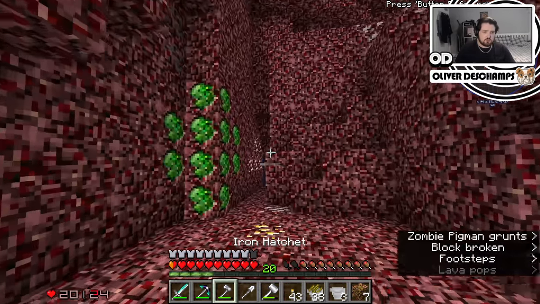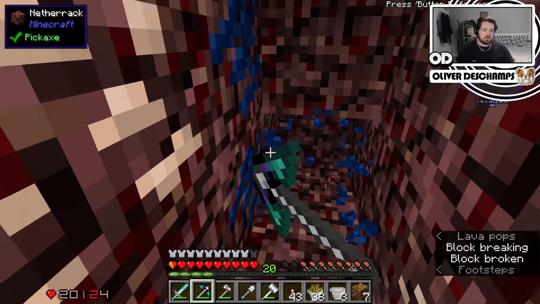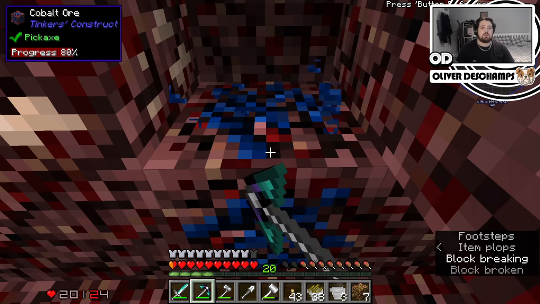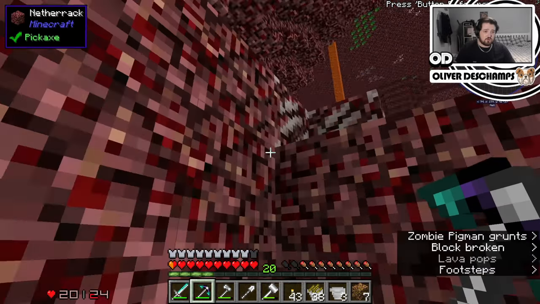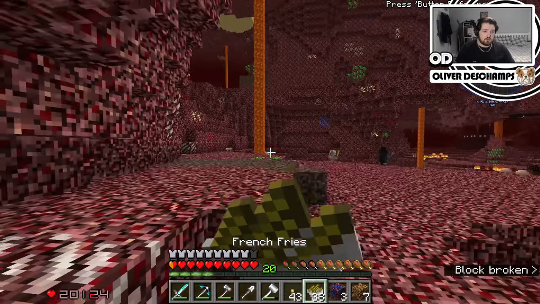Alright, you do you, man. You do you. I like it. Entrepreneurial, you know? He's digging. He's gonna earn himself some resources for his friends and family. That's what we like to see, you know? Lots of iron, lots of everything. So we need more cobalt, though. Ooh, emberstone. Okay.